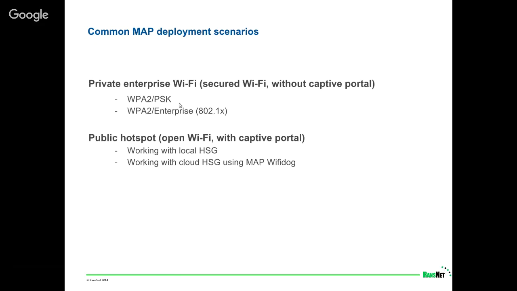That means before you can connect to the Wi-Fi, while you're trying to associate to the Wi-Fi, at the Wi-Fi level, it authenticates you and makes sure you have the right credential, either with a pre-shared key or with a username and password, which is using 802.1X authentication. We're going to go through the scenario in more detail later.